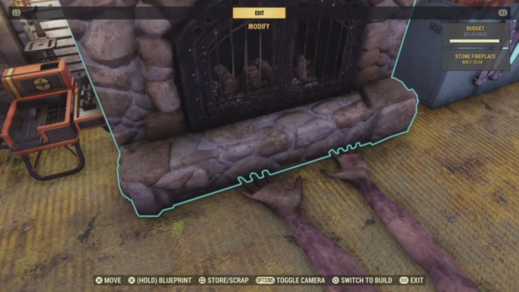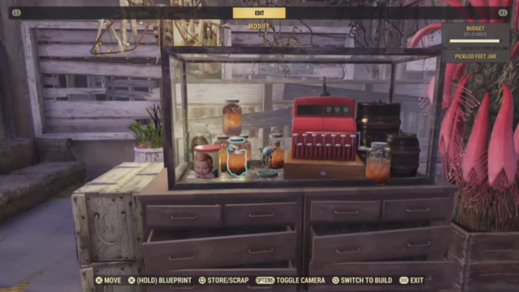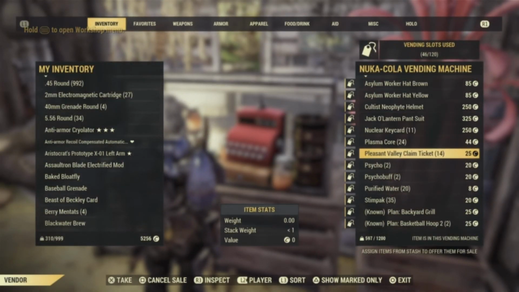Okay, now we've finally finished looking at the fireplace. I've got a little vending area here, which is pretty simple to do. The vending machine is fully operational. You can use it straight through the display case.